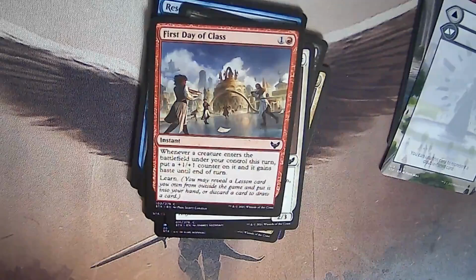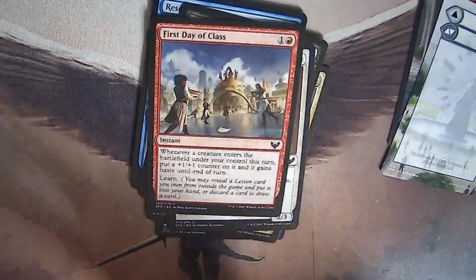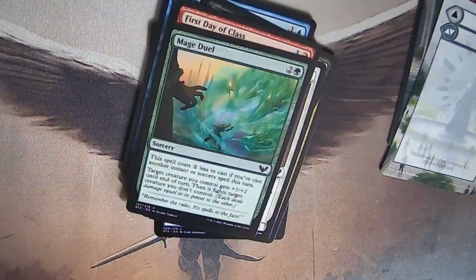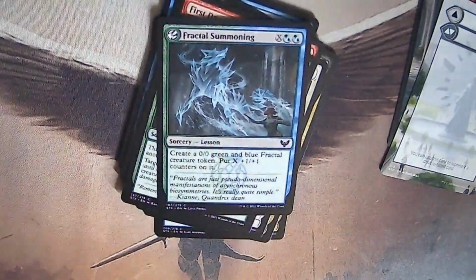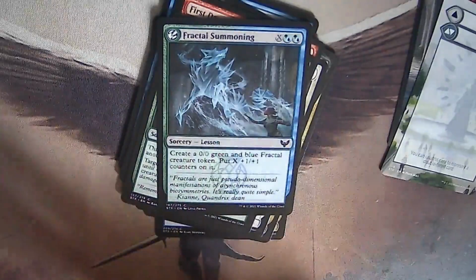Whenever a creature enters the battlefield under your control this turn, put a +1/+1 counter on it, and it gains haste. Great if you're spitting out a load of tokens, but not much else. Mage Duel. Only costs 1 mana if you've cast another instant or sorcery this turn. And a fight spell. Another lesson. Here we've got Fractal Creation. Just the basic X spell, and onto our uncommons.